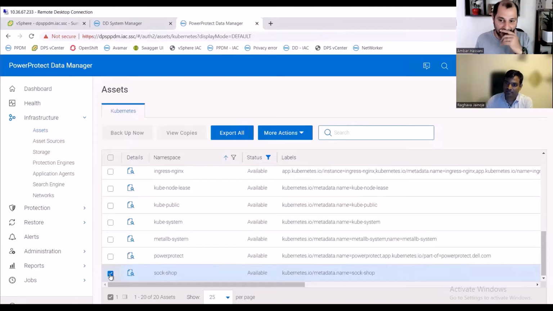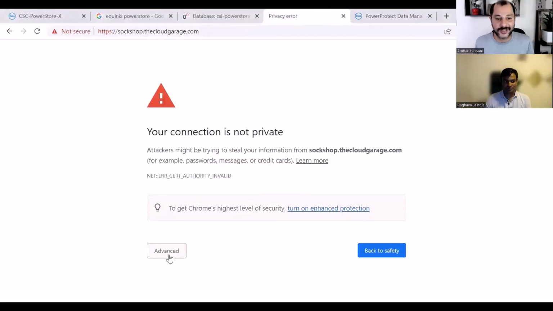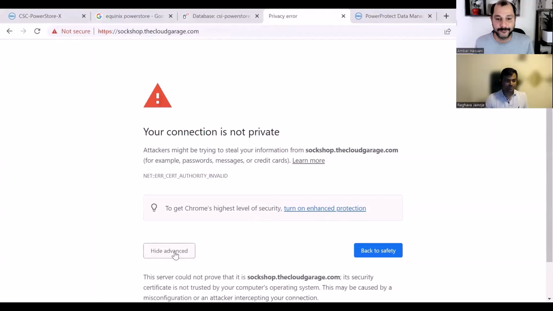So Raghav, if I can share my screen, I'll go to the application and quickly do a workflow insertion so that we can take advantage of having the application, and then also being able to validate what's going on in the application context, right? Absolutely.